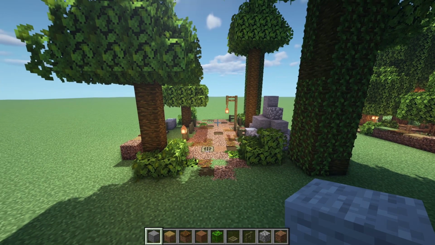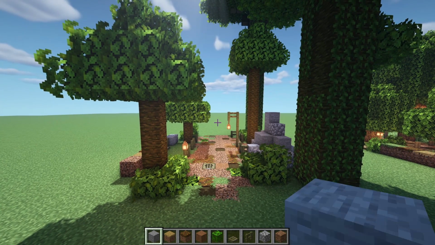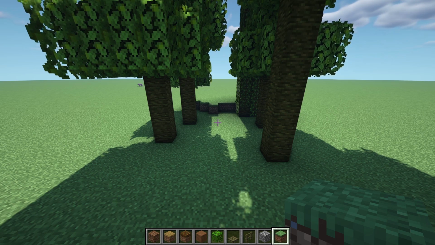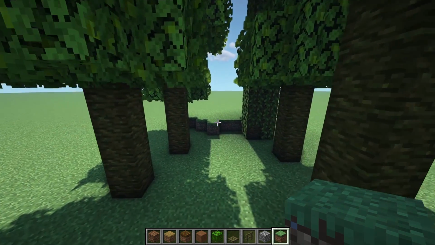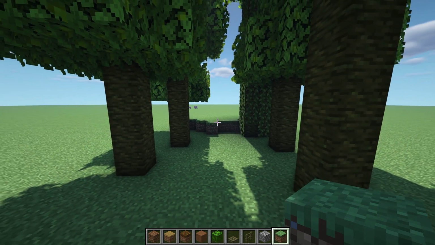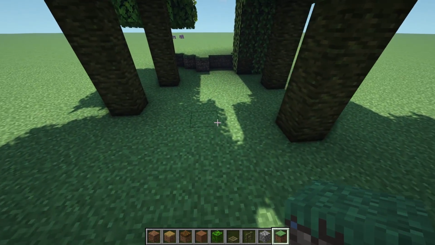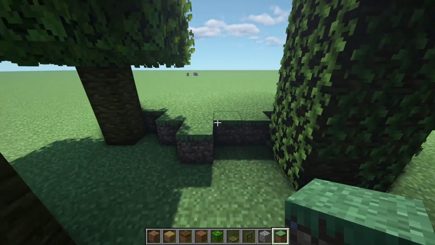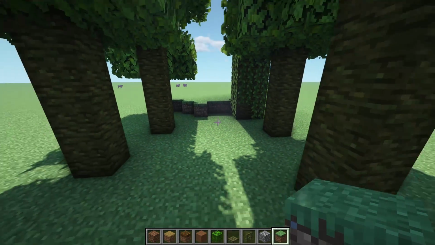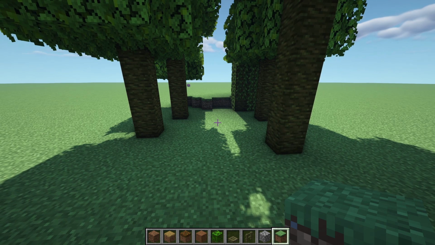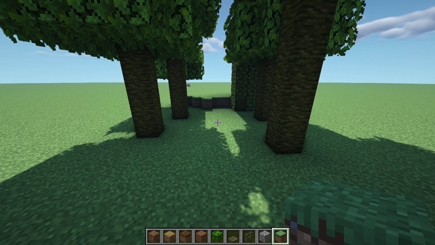But let's actually start making a brand new path over in this direction. Okay, so let's say that this is your section of jungle that you need to make a path through. It's fairly dense, has a lot of trees around it, but you've already cleared out all of the leaves and stuff on the jungle floor, and now you just want to pretty this area up a bit by adding a path through here to direct your player.